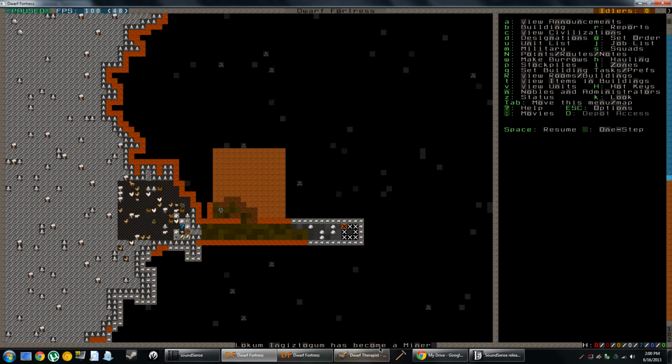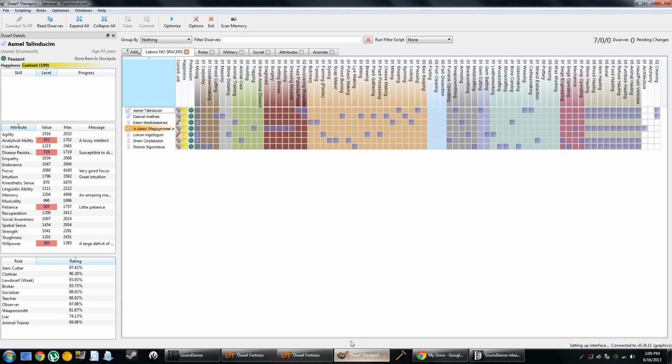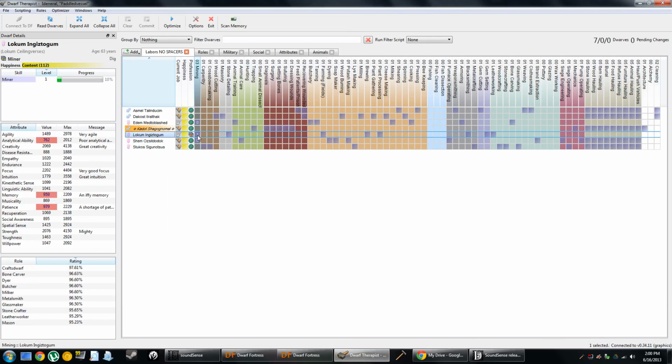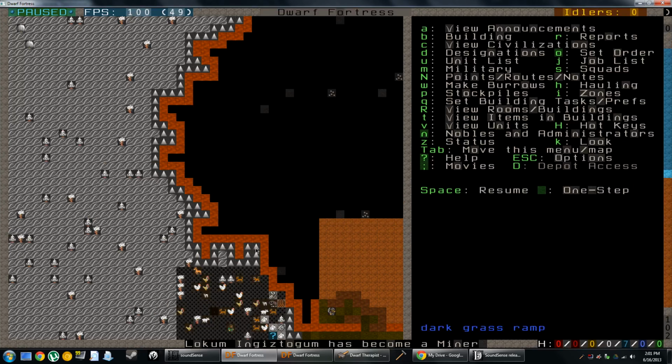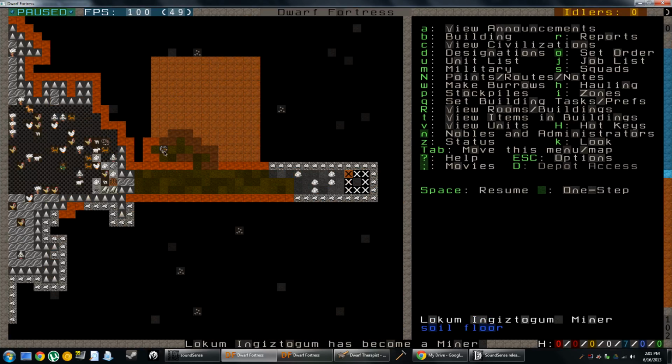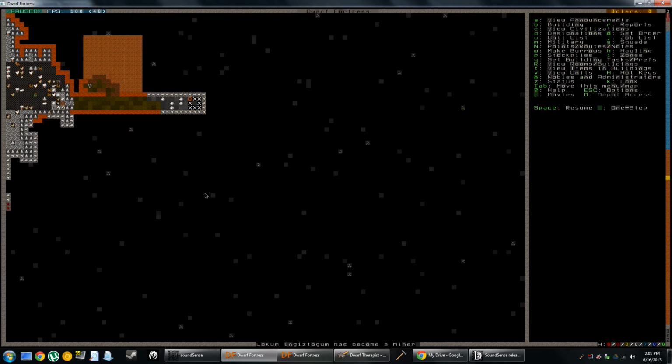Now, Locum has become a miner. What that means is that if we read dwarves, he's got at least 1 point. Since that's his highest level skill, you can go from level 0 all the way up to level 20. He is now called a miner in-game, and he gets his own little icon, and his character avatar will change. He looks like a little miner. So he's got a little pick on his back and a little mining helmet. If we zoom way in, we can actually see it a little bit better. See that little pickaxe and the mining helmet. We'll zoom back out again because I don't like playing that close.